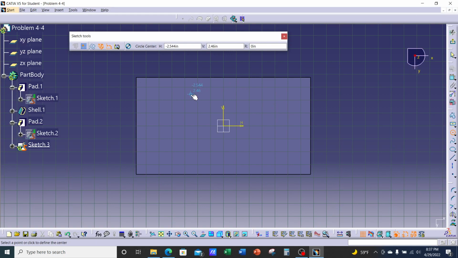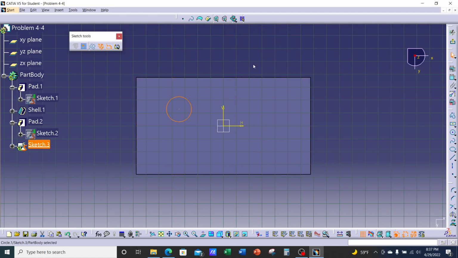Okay, so I'm not going to place the circle on the horizontal. Let me place it out here. Now I'm going to put a dimension from the edge to the center. So let me click in space first. Dimension from the edge to the center of 3.74.